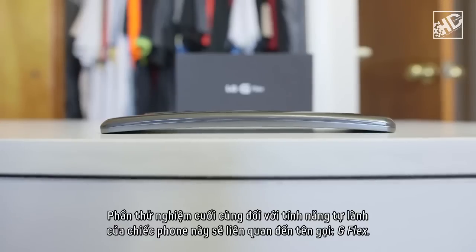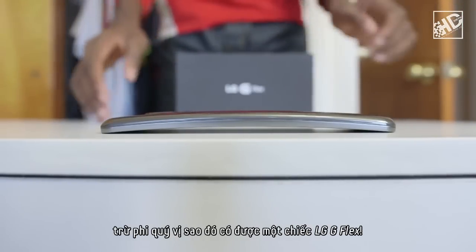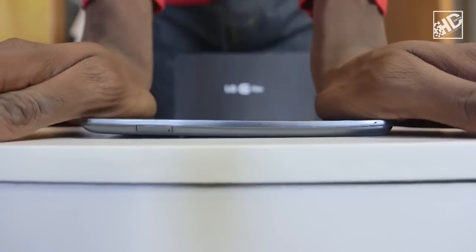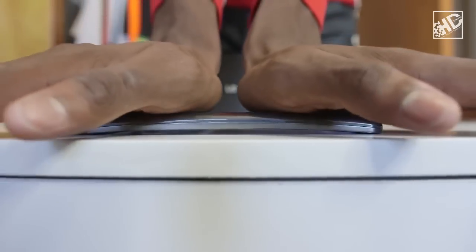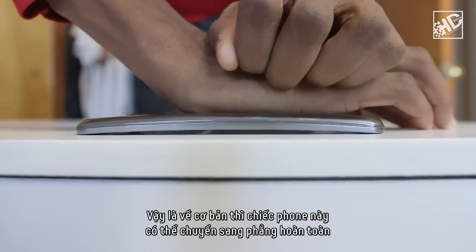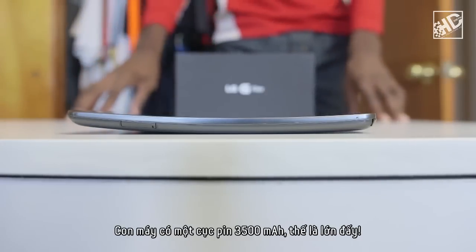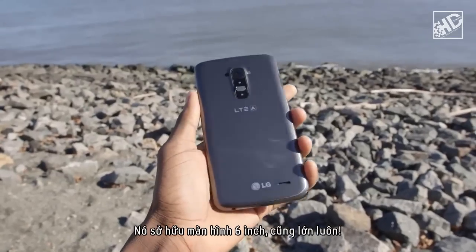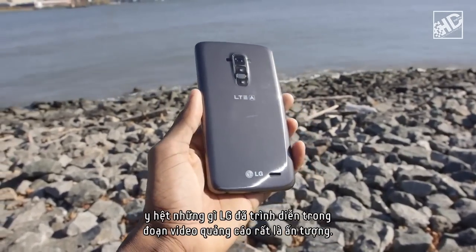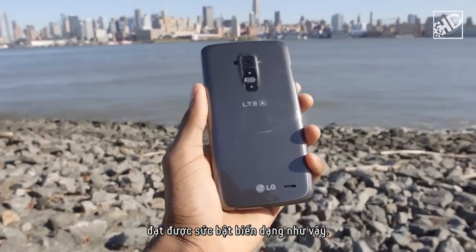The last part of this phone's self-healing has to do with the name — G Flex. Do not try this at home with your smartphone unless you also have an LG G Flex. So basically this phone can completely go flat from its curve and it's not damaged at all. Internally, I have no idea what's going on — it has a 3,500 milliamp-hour battery, that's huge; it has a six-inch display, that's also huge; and it has all the usual parts like processor and RAM. But it does hold up to the flexing just like they demonstrate in their ad, which is very impressive. Pretty much no other phone, especially the other curved ones — and we're looking at you, Samsung Galaxy Round — will come near this sort of resiliency.